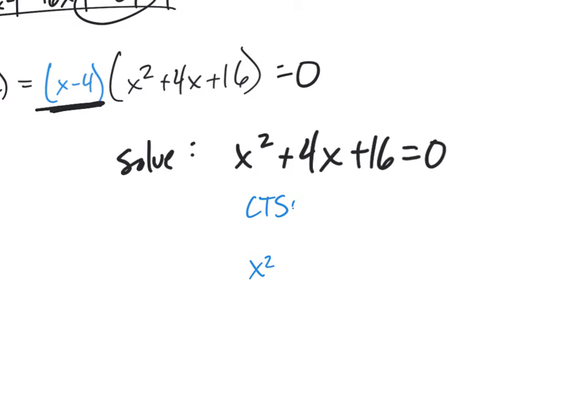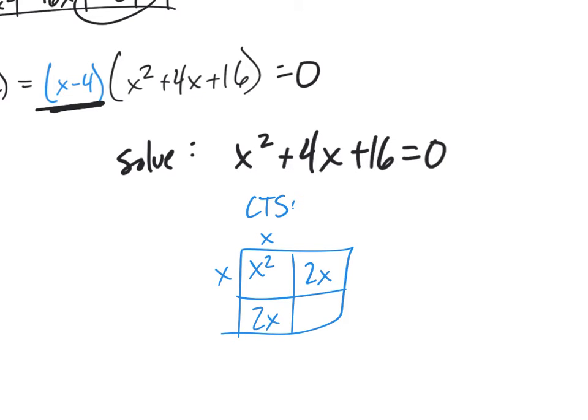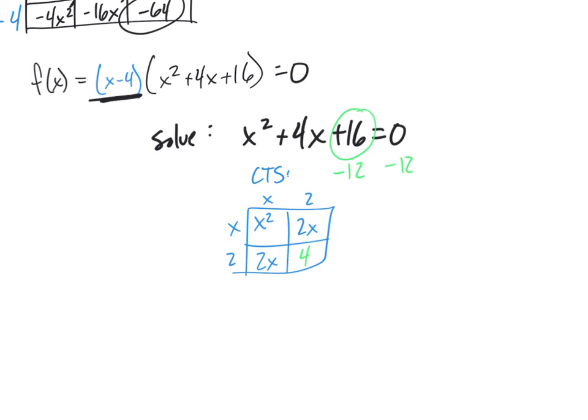So, I've got to have half of my b term here, 2x and 2x, which makes me have x and 2 and 2, which means that I have to have a 4 here. But I don't have 4, I have 16, so I have to take away 12, so subtract 12 on both sides. So what do I have? I have x squared plus 4x, plus 4 equals negative 12. So x plus 2 squared equals negative 12. X plus 2 equals plus or minus the square root of negative 12.